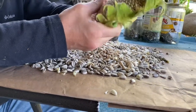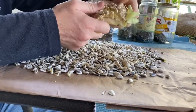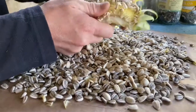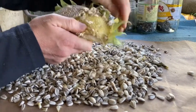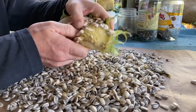So these sunflower seeds are a bit white, but once I put them in a paper bag with other sunflower seeds, they'll ripen up. So this is, you just kind of loosen them up with your fingers.